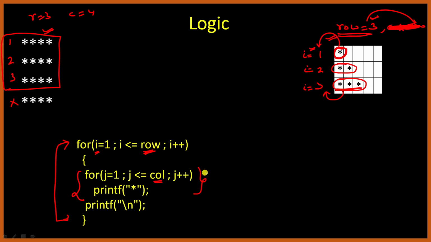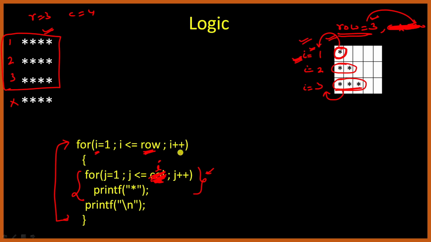So now this loop should not run column times. First thing, I should remove this. How many times should it run? It is dependent on the current row number. If I equal to 1, only 1 star. I equal to 2, 2 stars. That means who is keeping track of the current row number? I. So if you are making the program for the first time, you can say here I should be used. Basically, this is correct. And this is our whole program, and this program will perfectly print this pattern.